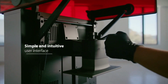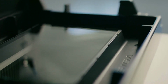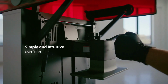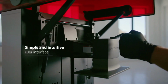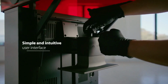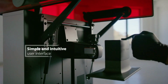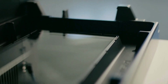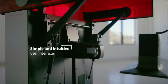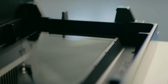And then there's printers that are meant to be really user-friendly that don't allow any kind of calibration at all, right? What they do to kind of overcome that is they press in on their Z depth a little bit more, so they press a little bit harder on the glass, as well as they adjust their burn-in rates to make sure everything adheres to the build platform a little bit better. So you get a little bit less accuracy in the Z-axis on some of those printers that don't have any calibration, right? So I like to, of course, have calibration, but it should be easy and simple to do as well.